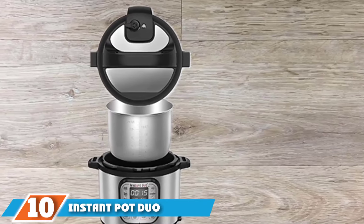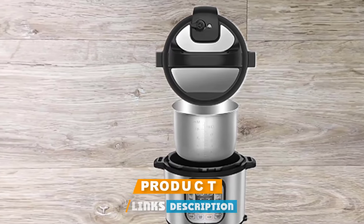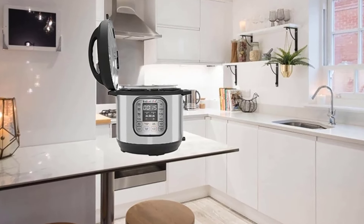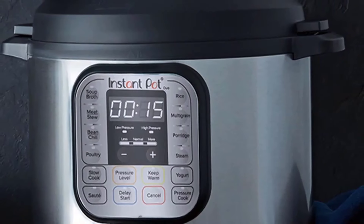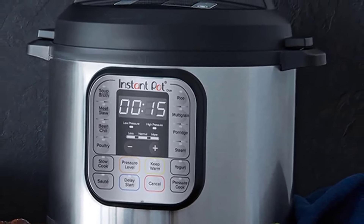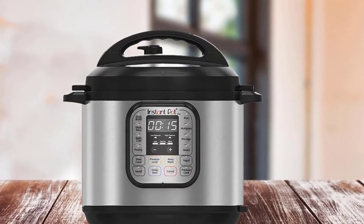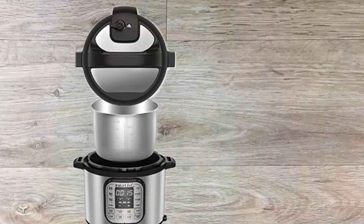Finally, the number 10 position is dominated by the Instant Pot Duo V2 7-in-1 Electric Pressure Cooker. The predecessor to Instant Pot's latest multi-cooker, it's just as effective for pressure cooking, slow cooking, steaming, and making yogurt, but at a more affordable price — making it the best Instant Pot for those on a budget. It has 14 cooking modes and speeds up lengthy cooking times. The hotter or higher pressure you cook food at, the longer you'll need to wait for the pressure to reduce. In some cases this meant an extra 20 minutes of waiting for the pressure valve to drop, though this is a safety mechanism. It can delay cooking for up to 24 hours, and the automatic keep-warm feature holds the food's temperature for up to 10 hours.